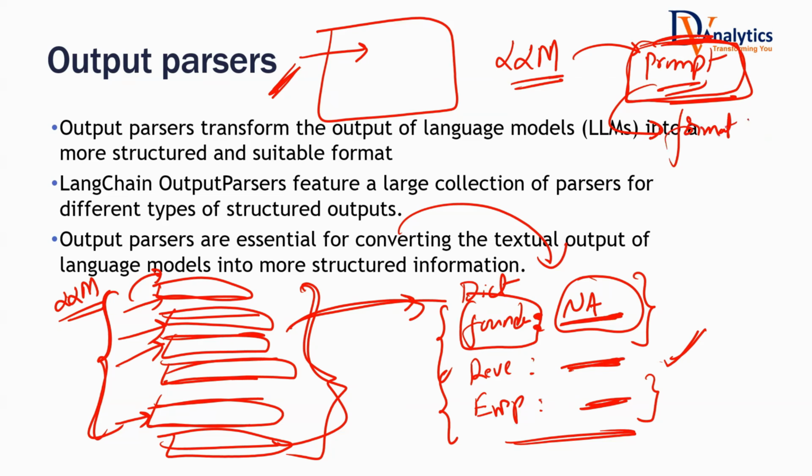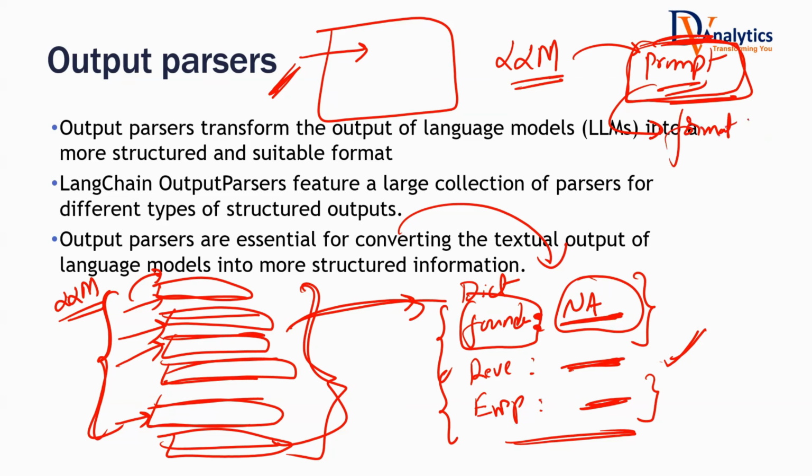That means in the prompt, we write the usual prompt. Along with it, we will also write extra format instructions. That means you format the output in this particular manner. So let us see how that is achieved. How do you command a large language model to give you the output in the manner that you are looking for? These are known as output parsers.